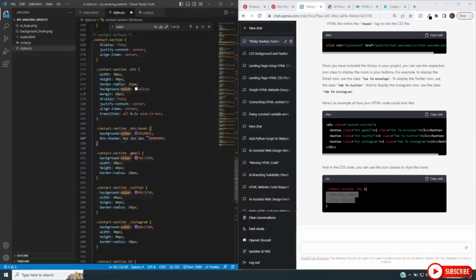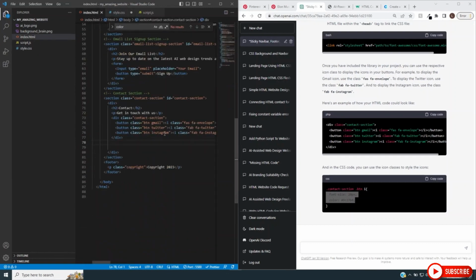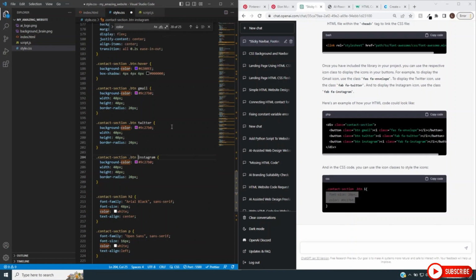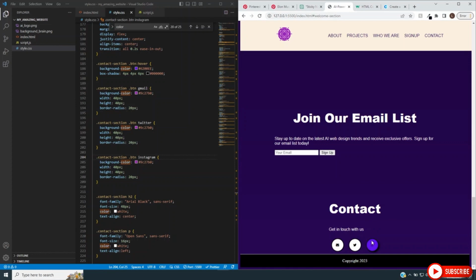There we go. And actually, as you can see right here, now it's using these classes .gmail, and if we go to our HTML, we don't have those classes anymore because we changed the HTML code, and now it's button Gmail. So to get that CSS to be connected to this, we can copy this first button and the space part and go to our CSS, and right here we can paste that, and here as well, and here as well. And let's hit Ctrl S to save that, and let's go here, and that already makes it look a little bit nicer. And then we can increase the font size of those icons.